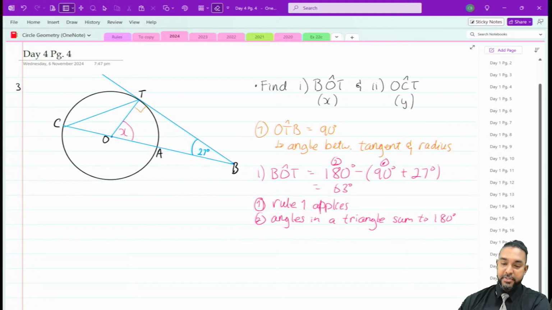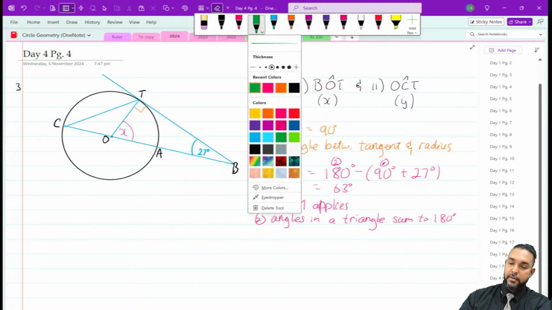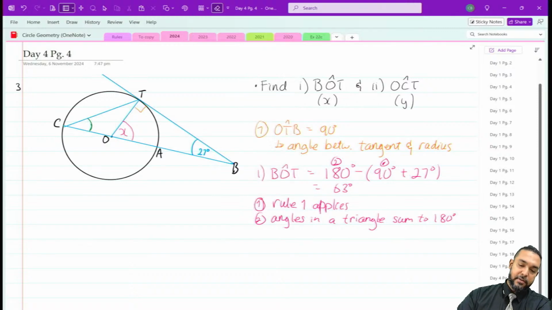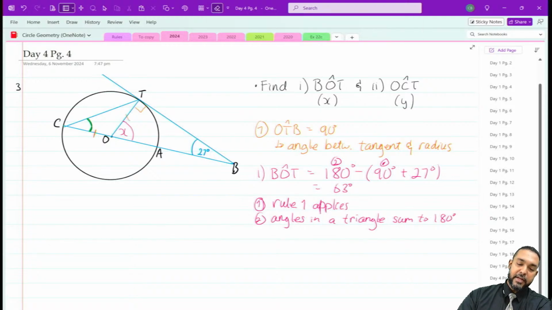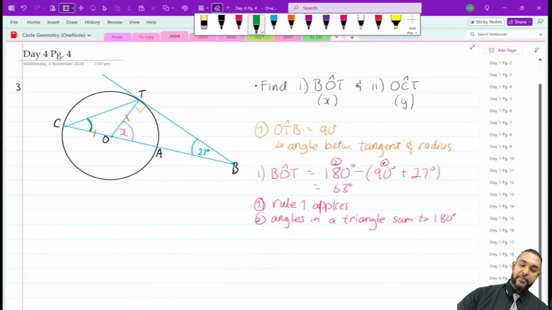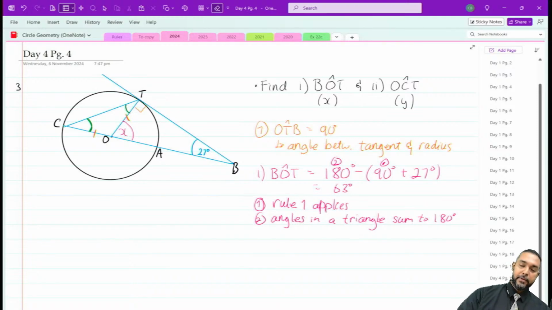Right. And to find OCT, where is OCT? OCT is here. Right? That's in the second, smaller triangle. But what do we know about that triangle? We know that OC, hold on, this line here is a radius, and this line here is a radius. And all radii in a given circle are equal in length. So if you build a triangle using 2 radii, what kind of triangle is it? Isosceles triangle, which means that we also have the same magnitude across here. So this is y and this is y.